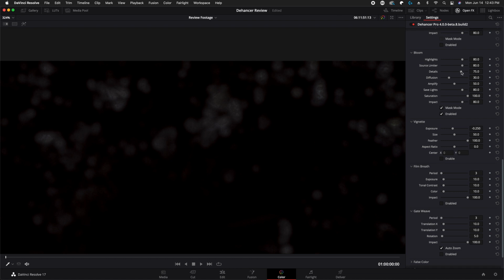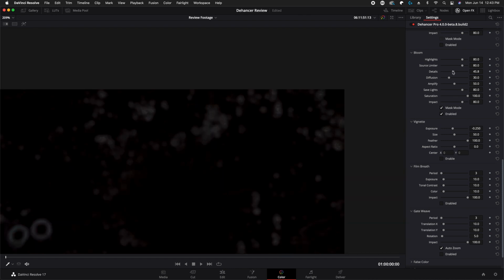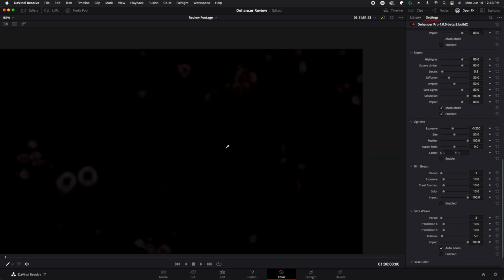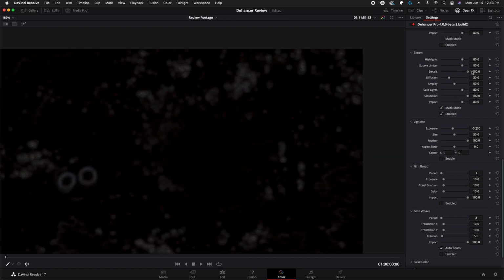Your details slider here defines the size of the area which produces the bloom. So a minimum value is going to correspond to small objects, for example, thin foliage against a bright sky background. Maximum values correspond to large objects, for example, a bright window pane viewed from inside a room. The higher the value is in the details slider, the larger objects are going to be affected. So you can see as we pull it back, all of these smaller areas of the sun coming through the leaves are starting to dip away. And as we push it up, a lot more is coming out.